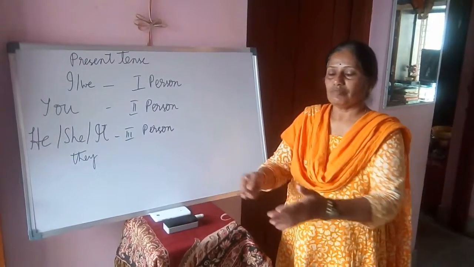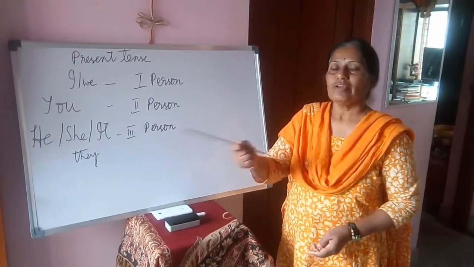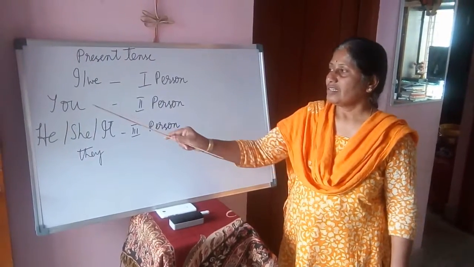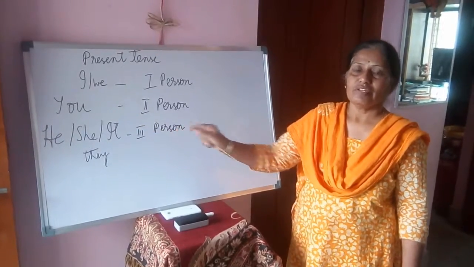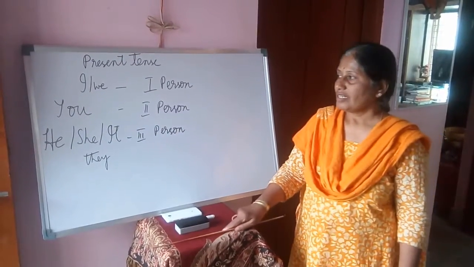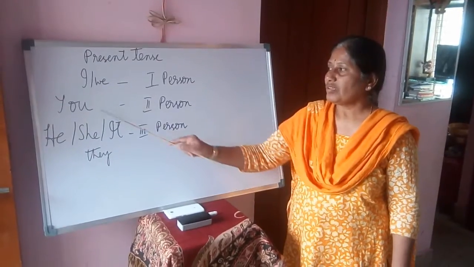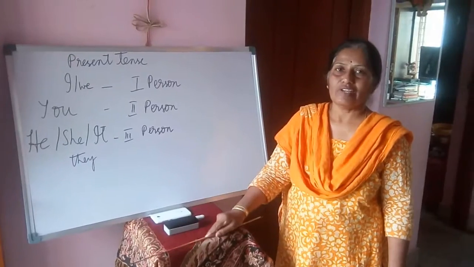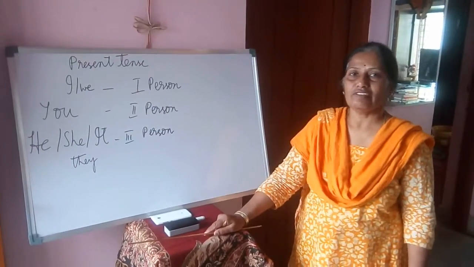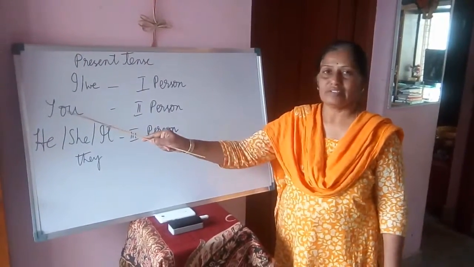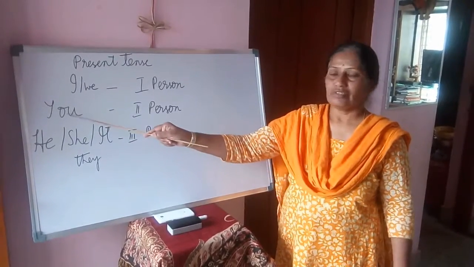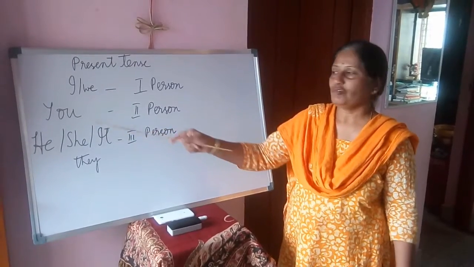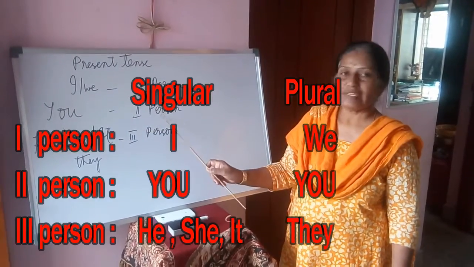When I talk about somebody in front of me, I call you, I address you. So that is second person. And you doesn't have the plural form because singular, plural, both are managed by the word you. Like we have singular plural in regional languages, we don't have like that in English. Here you substitute the plural form also. It's used the same for singular and plural in the second person.